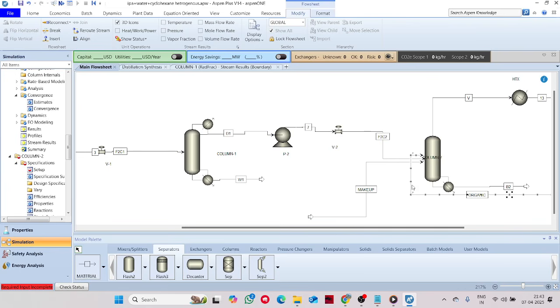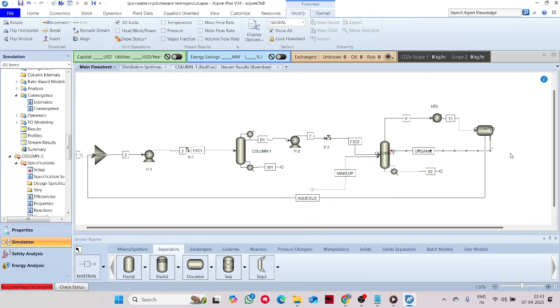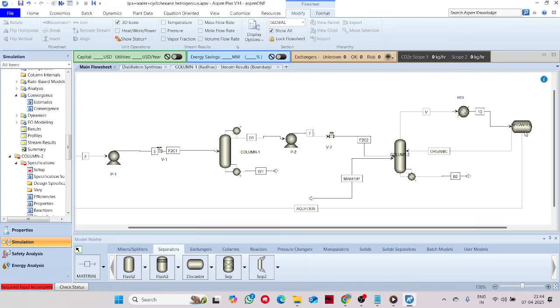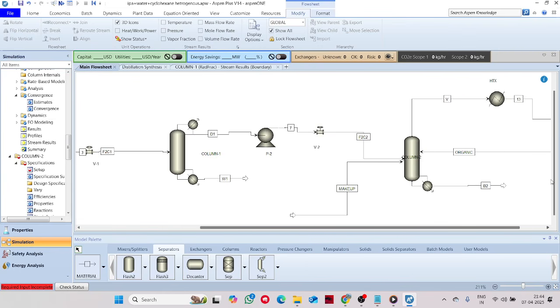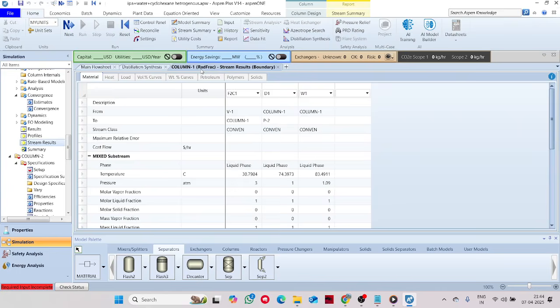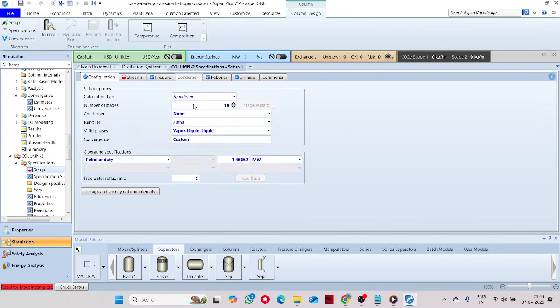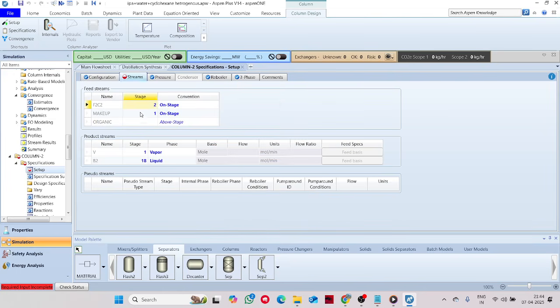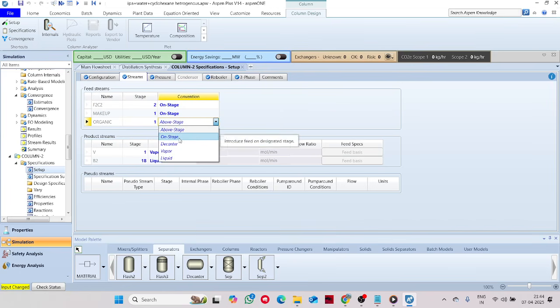Let's connect it to the organic stream. On stage one.